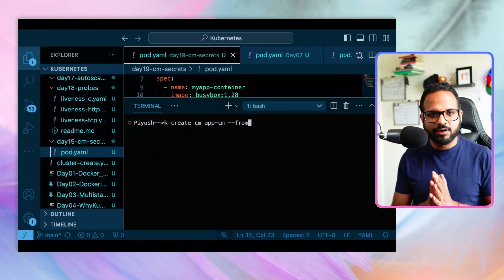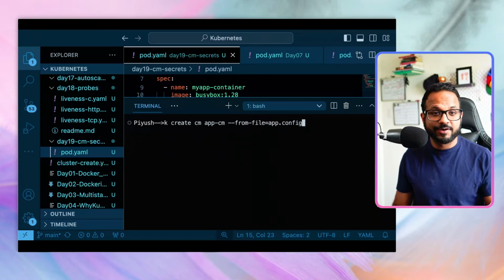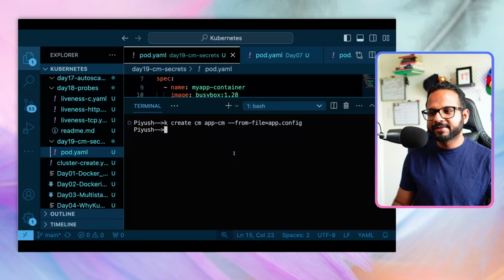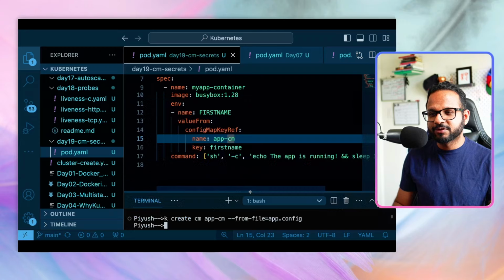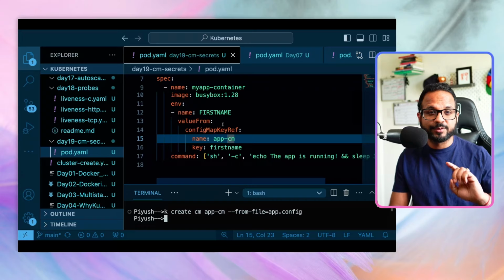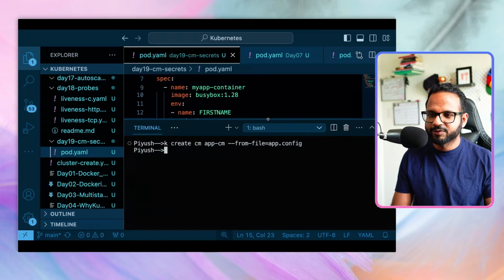So we place all these key-value pairs inside a file, and then we give the reference from here. Instead of from-literal, we call it from-file, and let's say app.config or whatever the name of the file is, right? And it will create the config map for you. And the same way you can inject the config map inside the pod YAML. Now, there is one thing: in the exam, they might ask you to update the values of the config map or change it. You cannot really change the value unless you force it. So you have to use the --force, or you have to delete the pod and create it again, like the way we did. Okay, so that was the imperative way.